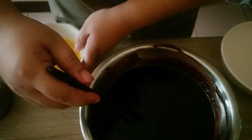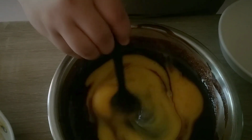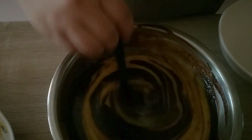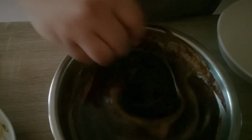Tapos, 6 egg yolks. Okay. Halo lang natin hanggang sa i-incorporate ko talaga siya. Wala ka nang makitang yellow. Dapat pala yung balloon whisk na panghalo ko. Ayan. Napahirapan ko sarili ko.